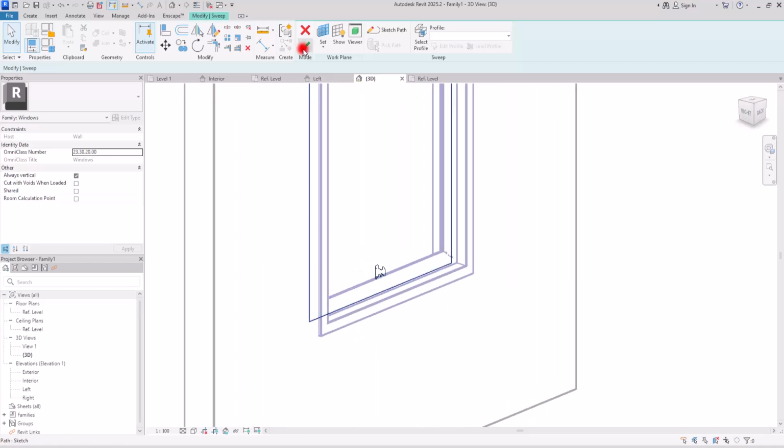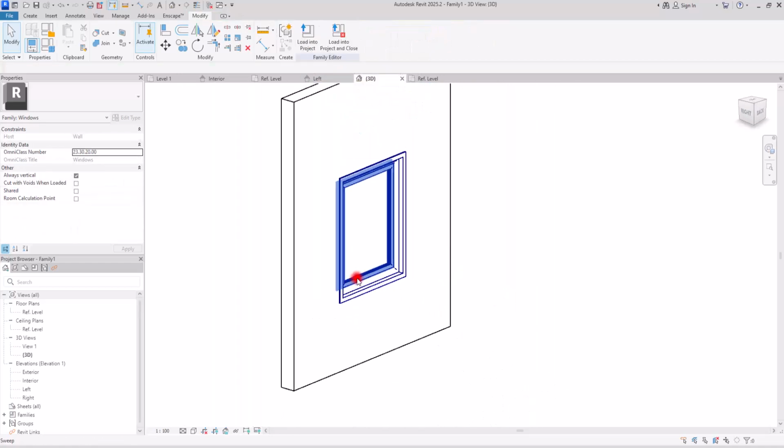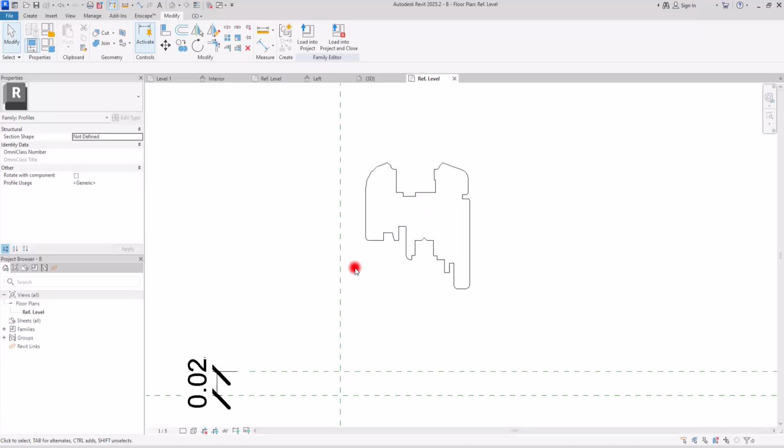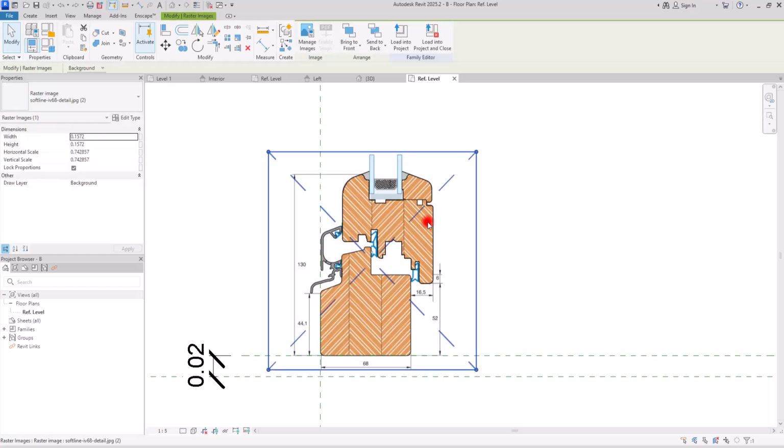Okay, and we can hit finish. So this is the second part. This is the part that we can open the window, and we are going to go to the next part. I'm going to press Ctrl Z in here, select the image, pin it, and then check this part.